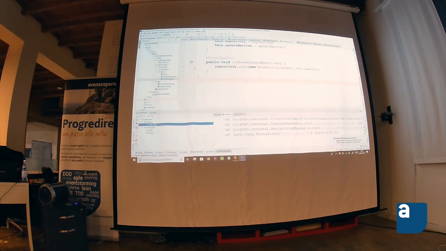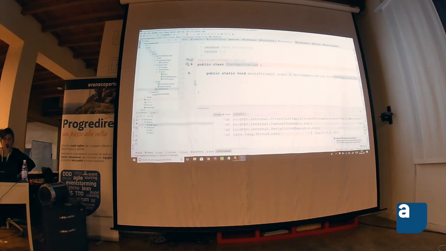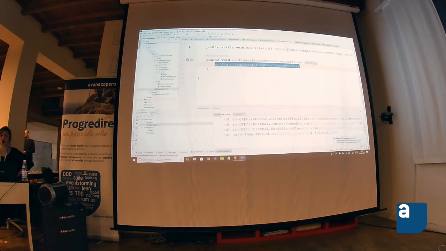If you want to enable the subscribing mode, you can use a property to enable a specific subscribing mode for one single processor, or in our case we can do that for all of them. How can we do that? We simply need to use this Axon processing configurer and call this using subscribing event processor method. This is very simple to move from the tracking to the subscribing as default mode.